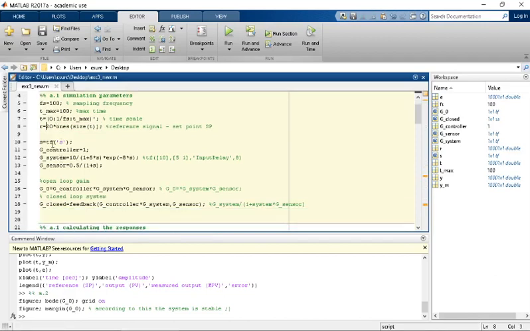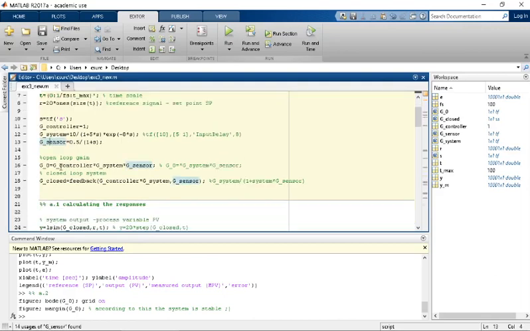Then we go for the transfer functions. I'm going to use symbolic notation, so s equals tf of 's'. Then we have the controller. At the moment it's just a constant. Then we have the system, and you notice that we have this exponential part. This is the dead time, the delay. If you want to use the classical notation to generate a transfer function, you can use the tf command, and the delay you should set as input delay, as you can see here in the code.